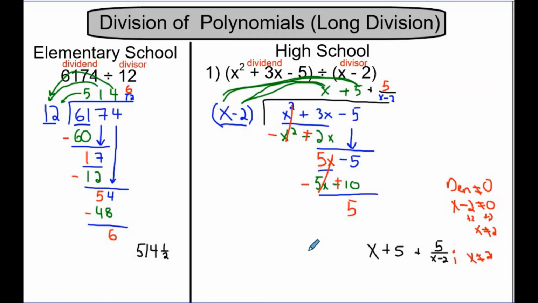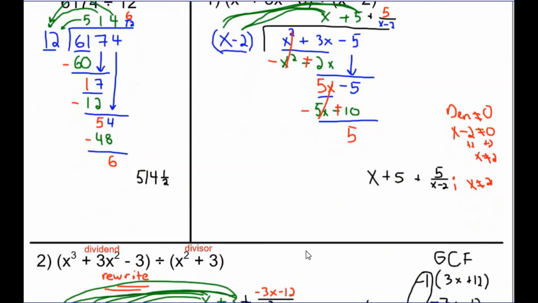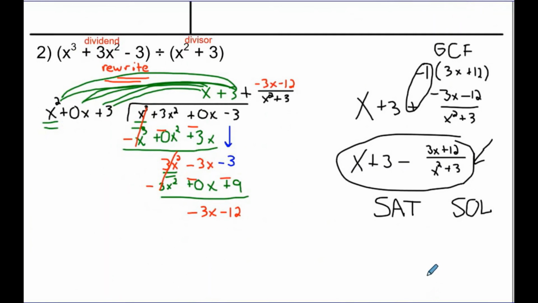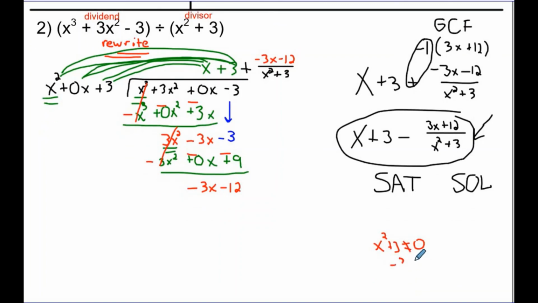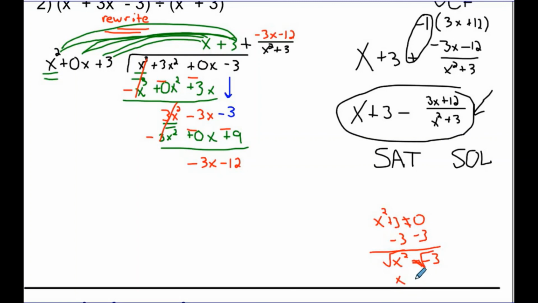I'm going to go back through now and take a look at each of the domain restrictions for each problem. So this one that we did here, the domain restriction would be that this denominator right here, or actually the divisor, keep in mind that the divisor is the denominator, is that x plus 3 can never equal 0, because that's the denominator of the remainder or the divisor. So I would subtract 3, and then something interesting happens here for the first time for domain restrictions, but it happened in our quadratic chapter, that you end up taking the square root, and you end up getting that the domain restrictions are imaginary.